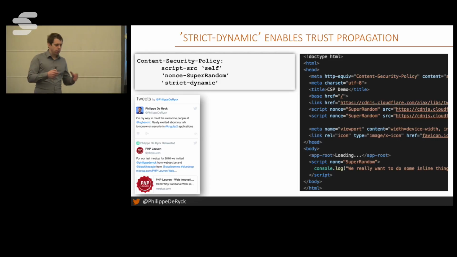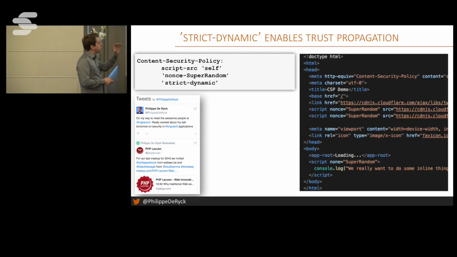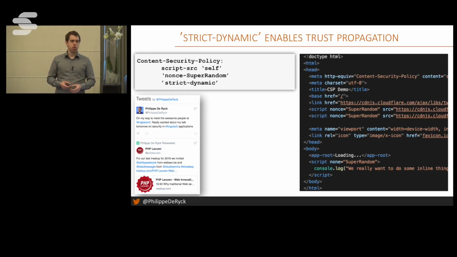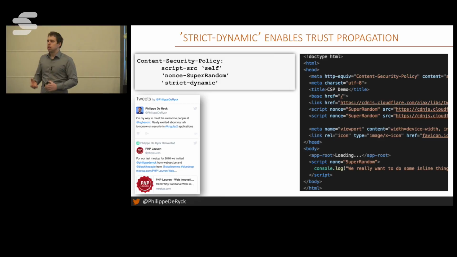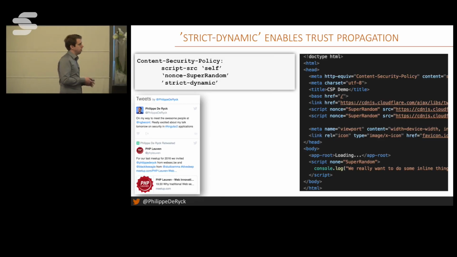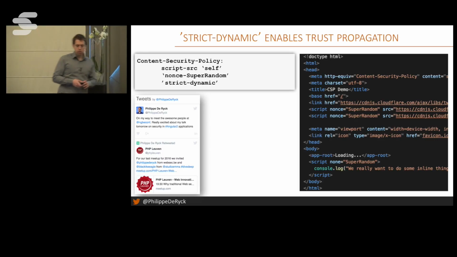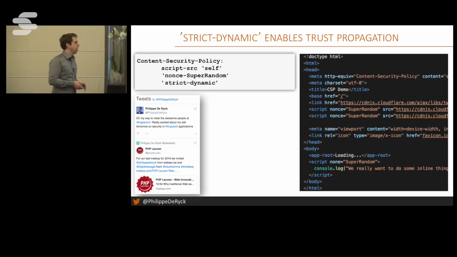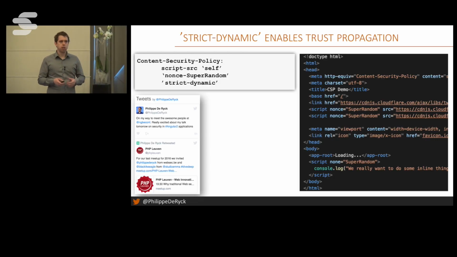And what it essentially does, it tells the browser to trust a script when it's loaded, and what this means in practice. So scripts are trusted by this nonce, and once you've trusted a script, once you agree to put a script in your page, it can do whatever it wants. We talked about this before. It has full access to your page. So whether it wants to load some additional scripts or not, you already trusted the script anyway, so you might as well allow that to happen too. It doesn't really increase the attack vector, and it makes CSP a lot more compatible with your application.